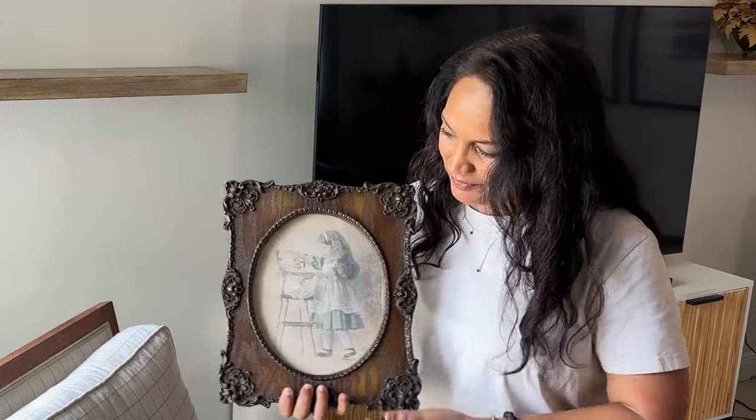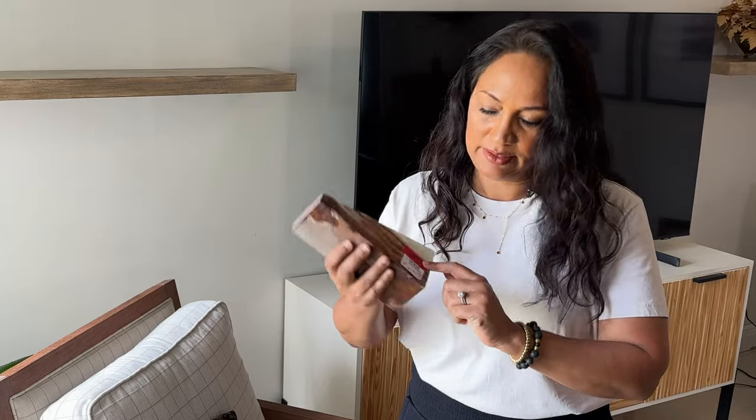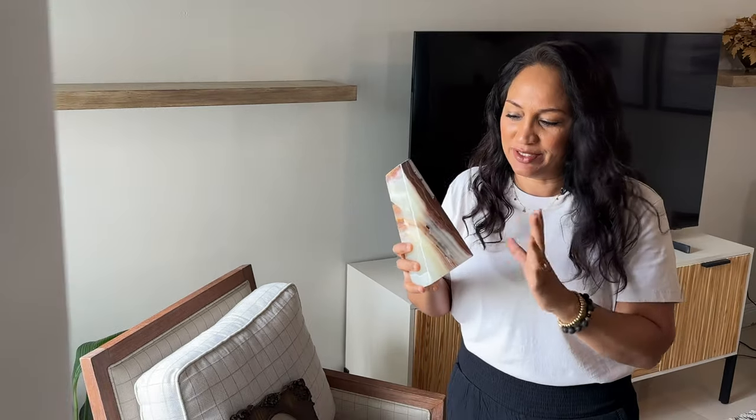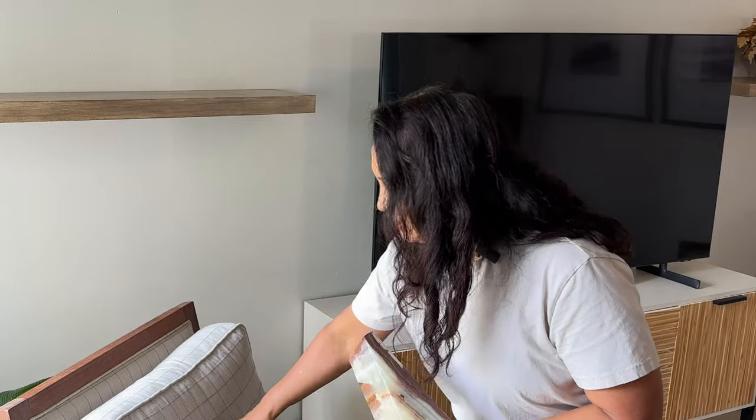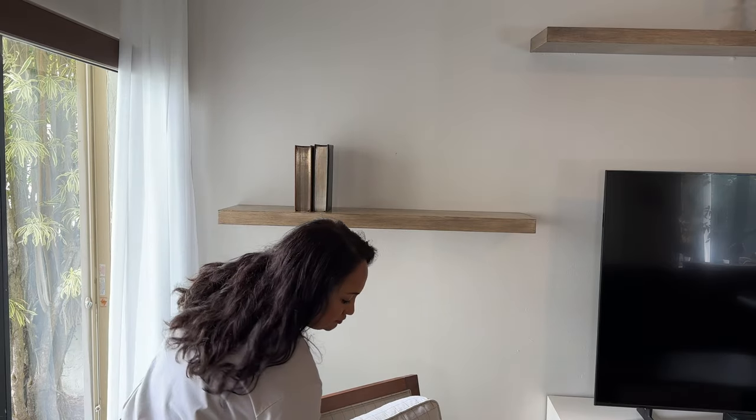I got this frame at the thrift store for $8 and I loved the style of this frame, loved the dark color, really loved that aged print in there. I thought this was so beautiful. I'm gonna try to use it here, and I also picked up this bookend at HomeGoods. It was $15, I paid $13 because there's a little chip on the corner here. I only really wanted one. There were several others. They all had a little bit of a chip. This was the only one that had these really nice, dark, moody colors on it. And I love how these work together. So I'm gonna try to do a vignette here with these two items.